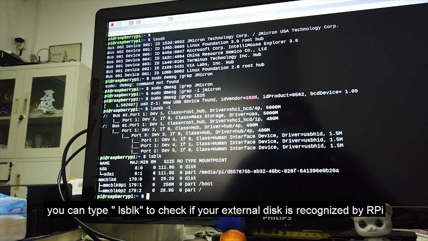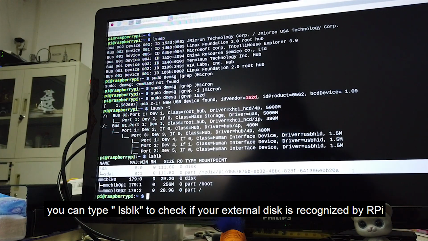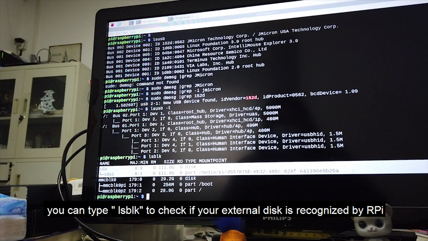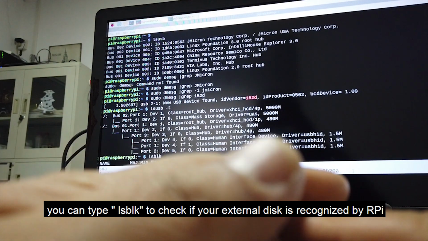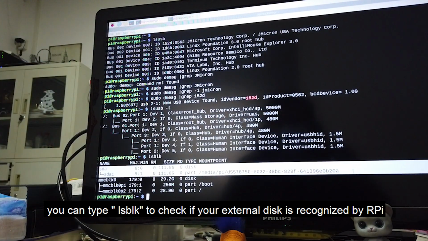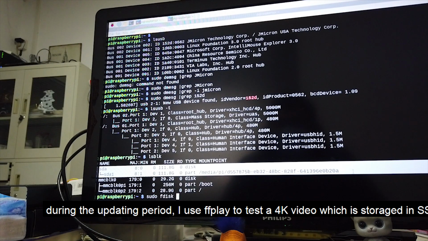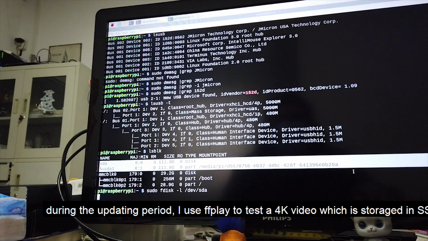And you can use lsblk to list the devices that have been mounted on your system. Here is an SDA device, means SCSI, the first SCSI disk device on my system. So I can use sudo fdisk -l on the device SDA.